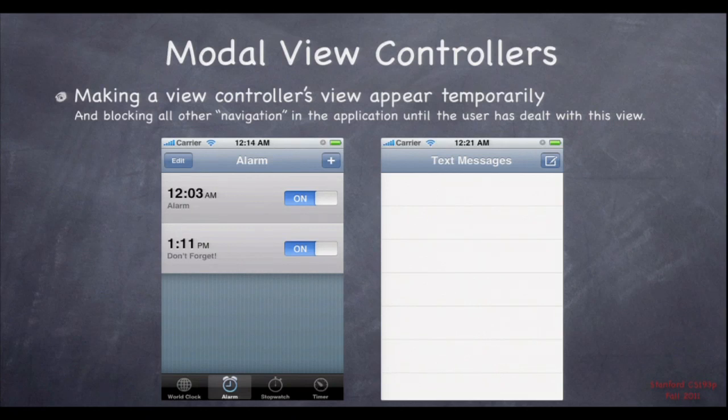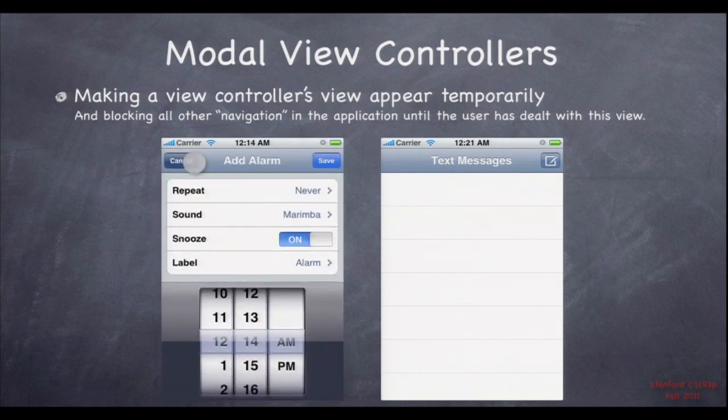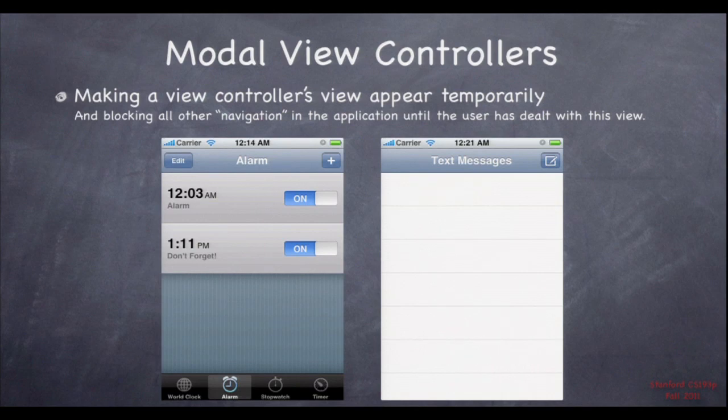It's in a mode where the user has to do something before you can continue. So I have a couple of slightly animated images here, and so you're going to watch this. Maybe I'll run through it twice, but on the left, you can see this is the alarm clock app, right? The clock app. And here we're on the alarm page, and we're going to add a new alarm. So you see I press plus, a new view controller comes up, I canceled it, and it goes back away. But when it came up, that's when I had to set the alarm. If I hit cancel, I don't get a new alarm, but I do all the rest of the stuff and hit OK and go back.